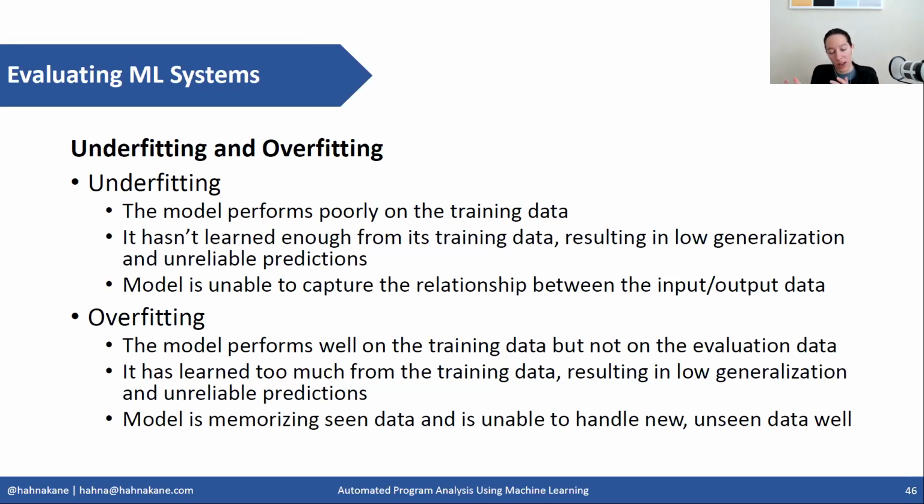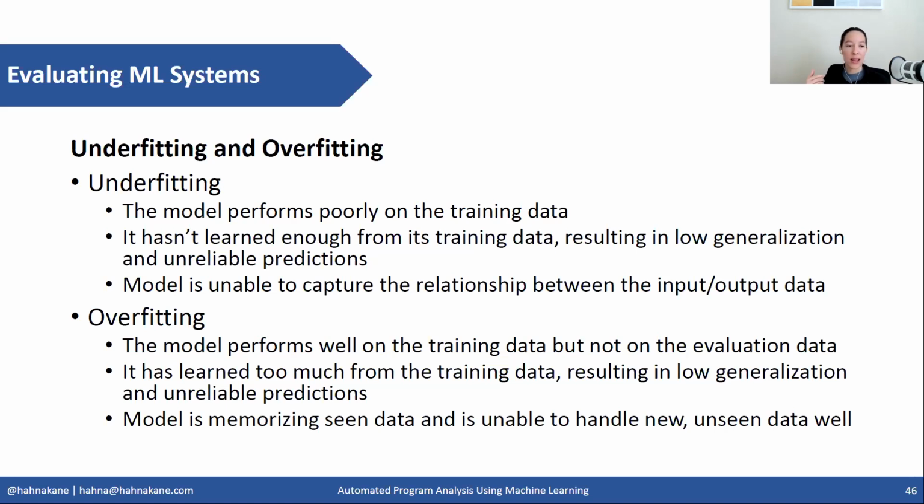Whereas with overfitting, it's quite the opposite. Your model performs well on the training data, but not on your test or evaluation data. Essentially, your model has learned too much from your training data, which also results in low generalization and unreliable predictions. Essentially, what your model is doing is memorizing seen data, and it's unable to handle new unseen data well, right?